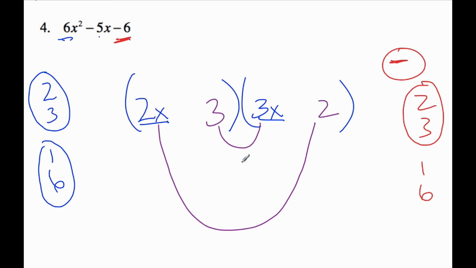Well, this is a 9x, and this is a 4x. And I want a negative 5. How do I get the negative 5 there? Negative 9x plus 4x will give us a negative 5x. So that adds to get the negative 5. And so this negative comes from the 3 times 3, so it's negative here, and the positive is the 2x and the 2, so that's here. Looks good. Okay, try another one.